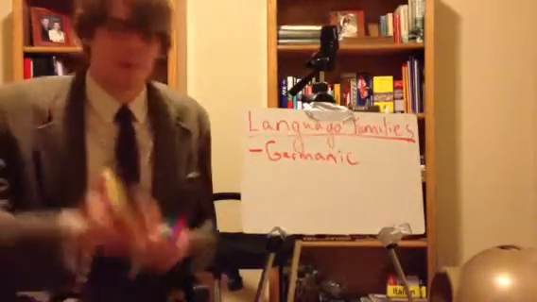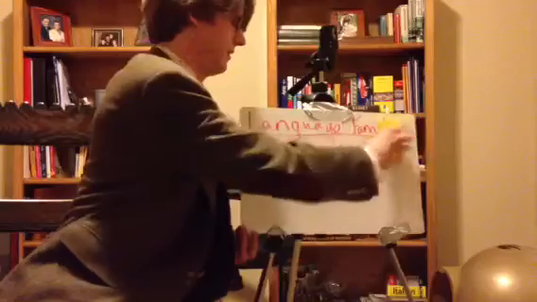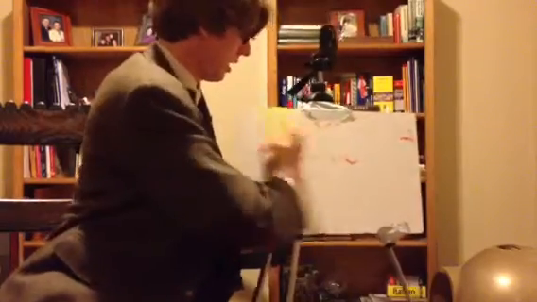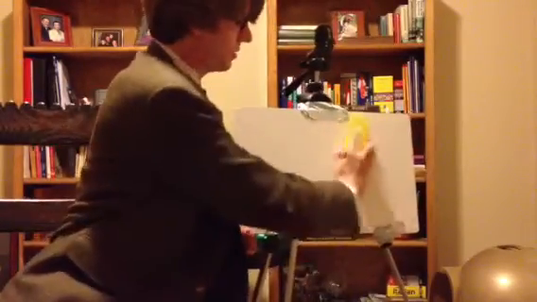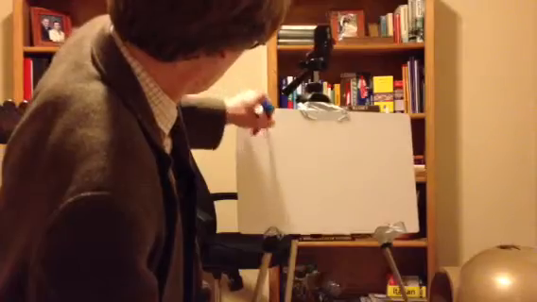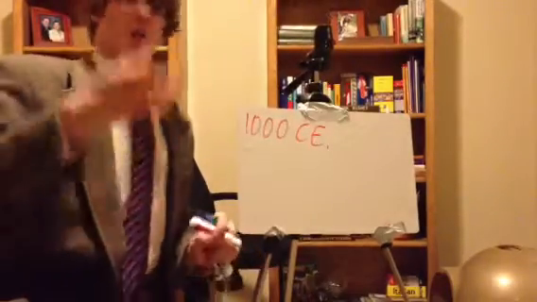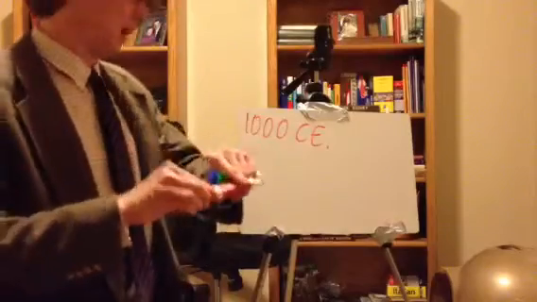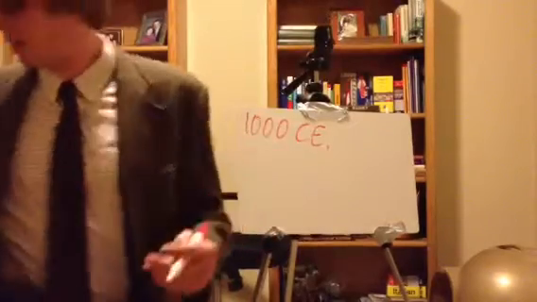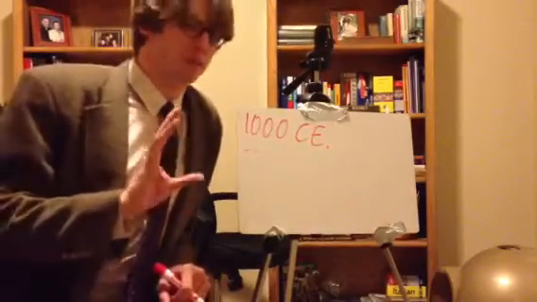So I want you to step into the time machine here with me. Let's get in the Wayback Machine and go back 1,000 years, if you will. Go back to about the year 1000 CE. Let's write that down. 1000 CE. Okay. Or if you'd like, you could call it AD. I say CE, but it doesn't really matter. English and German would have been pretty similar.